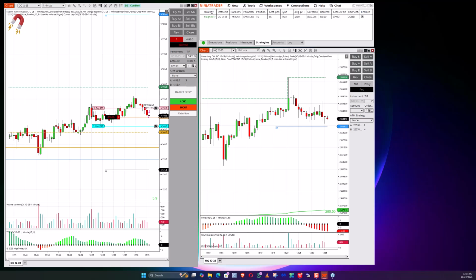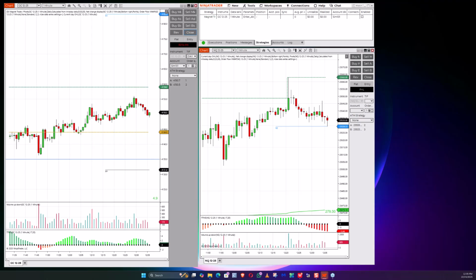I press the Enter Now button, and now I'm short. I could move my order down near the magnet because that's my goal, right? It's a magnet trade. I believe I'm probably going to get down towards that magnet, but I can control quite a few different ways of entering. I can enter automated, I can enter discretionary. Very, very important. I have a custom level system or I have an automated high of day, low of day system. Let me show you the high of day, low of day.